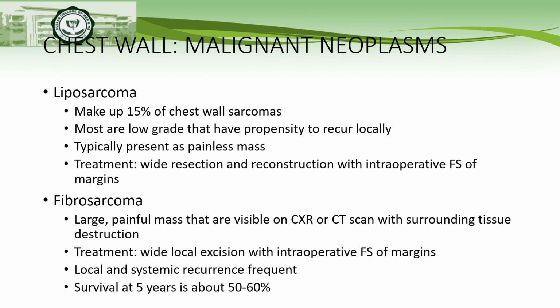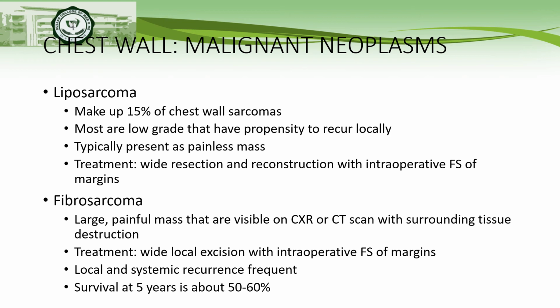We also have liposarcoma. They make up 15% of all the chest wall sarcomas. Most are low grade, but even if it is low grade, they have a propensity to recur locally. So liposarcoma has a similar presentation as lipoma, so a painless mass. We will just know through histology that this is a liposarcoma, this is not a lipoma. Treatment is wide resection and reconstruction with intraoperative frozen section of margins.